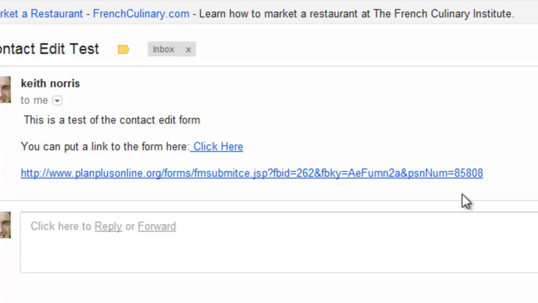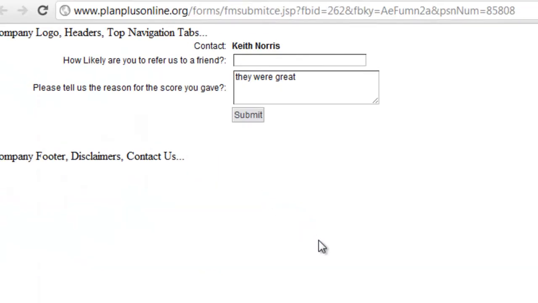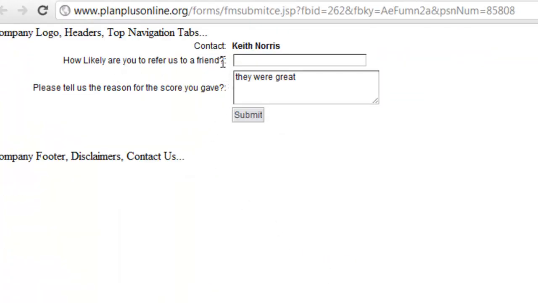Again, I've got 2 links. Notice how I can see the link here, and it merged that contact number in. So when I click that form, see it bypassed the place where it's asking for the contact number, and it lets me go directly to the form. So this is what we're looking for: a link right inside the email that they can click that takes them right to the place where they can edit that form.